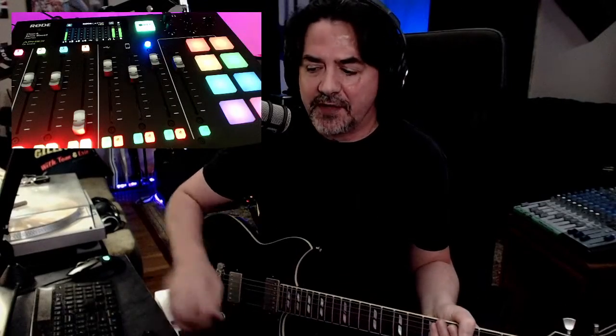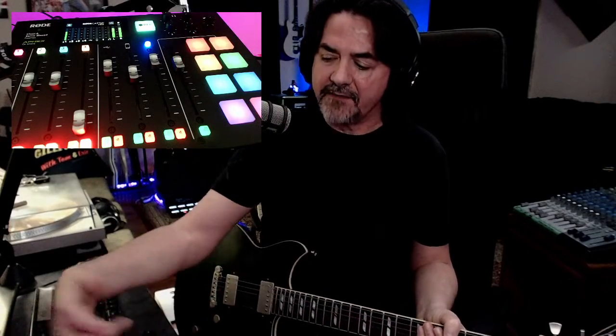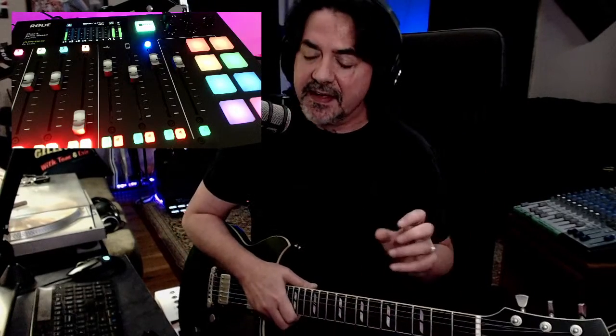One of the things that's really cool about this, I can load what's called shows. As I told you, on all these buttons here, I have all my Finding Core songs. I've actually maxed out the storage for this particular thing. But I can save this as a show. I don't want to do it right now because it'll take a minute. But as we wrap up, I can change this right over just by going File, Load Show, and go to my Gilliver show, which is my Friday night shows where we talk about Breaking Bad and Better Call Saul and stuff. And I can have everything I need for that show.